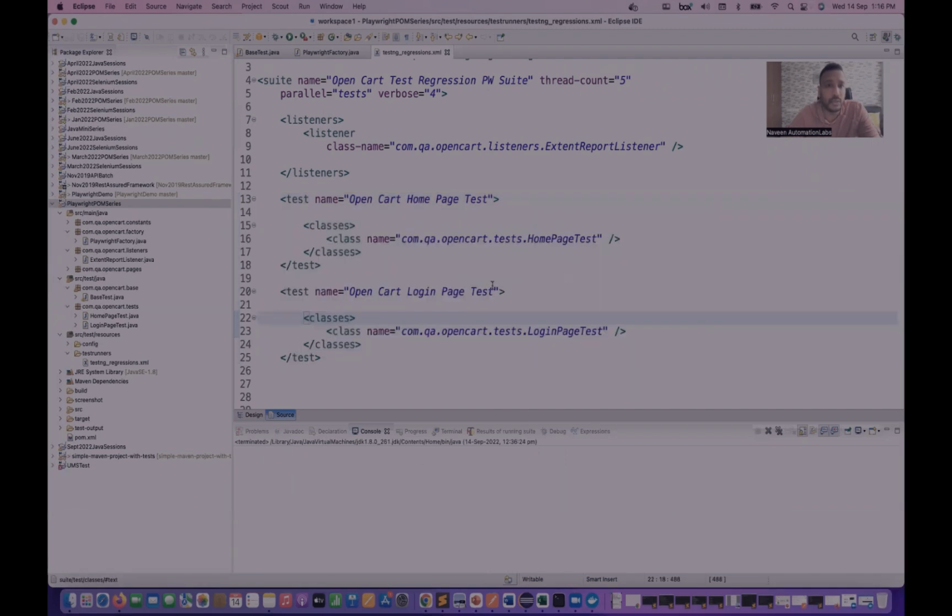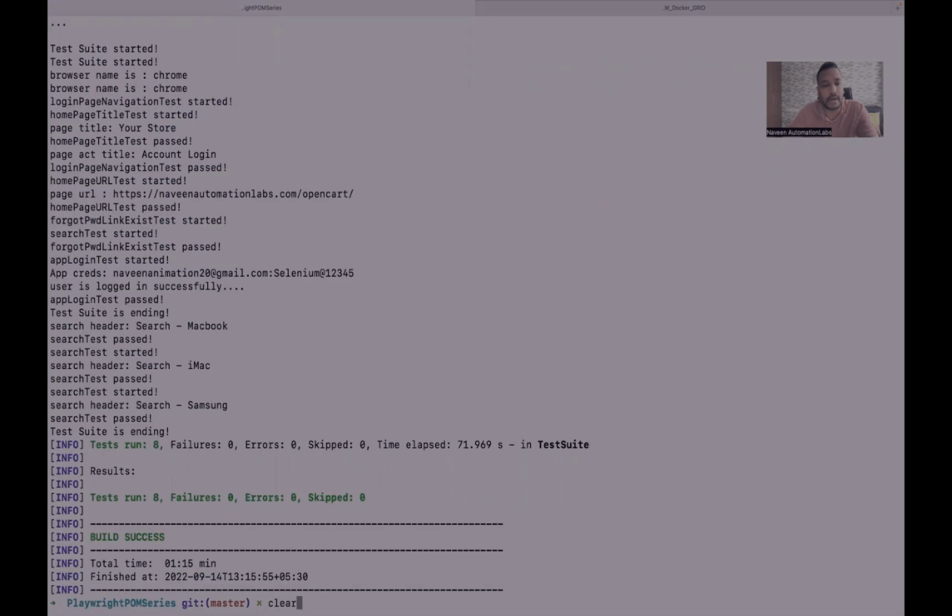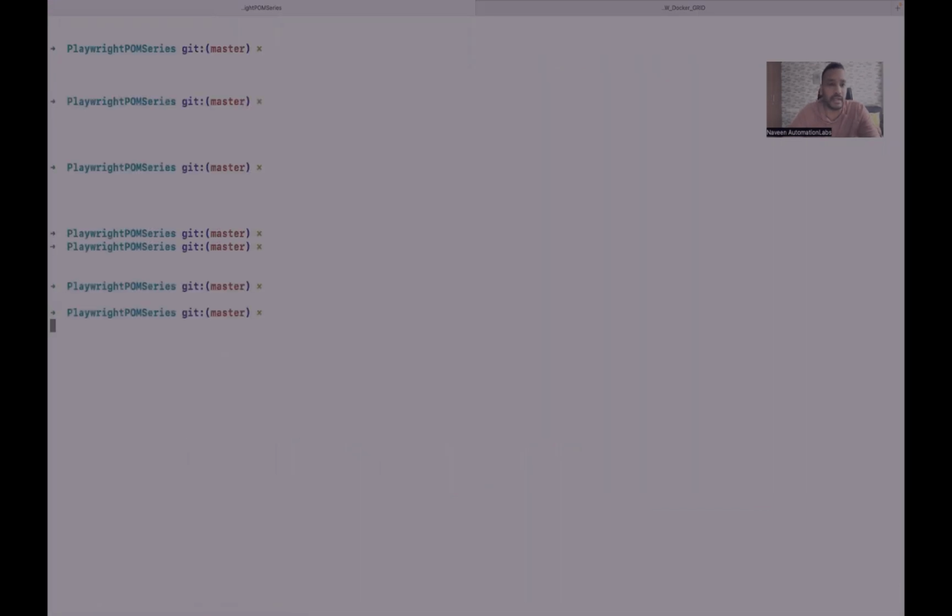Perfect. So you don't need to use any remote WebDriver concept, just like we do in Selenium. We don't need to pass any hub URL programmatically. We don't need to pass any capabilities and all such things. Playwright will take care of everything automatically. We just need to pass this command line argument, this Selenium remote URL. Tomorrow, if your remote hub URL is running on, for example, AWS or maybe on some VM or maybe on Azure or any cloud, we just need to pass the IP address of that machine and then WD Hub, Maven test. That's it. Perfect.